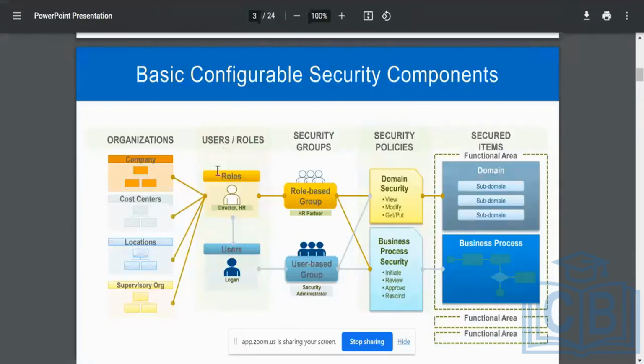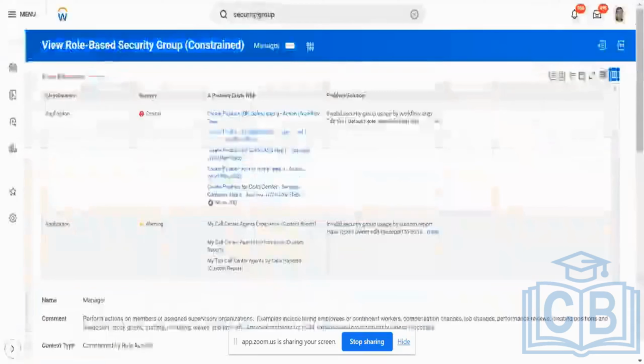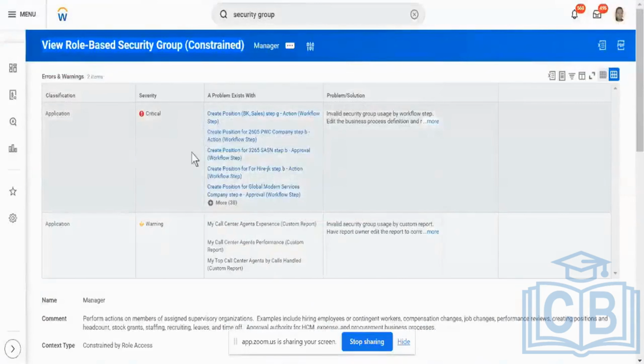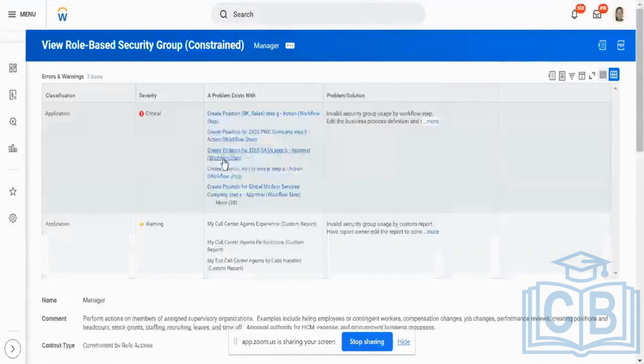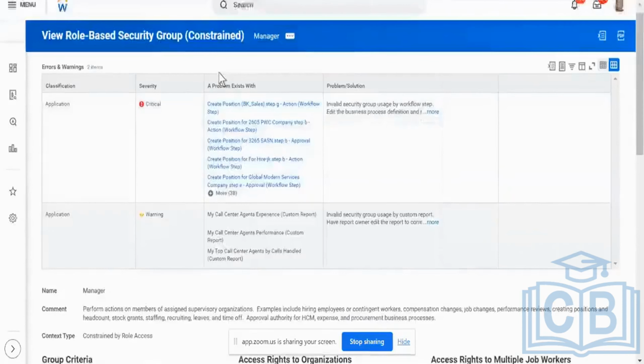I'm going to be assigning this to a role, and the role will be assigned to a user, and this security group is going to say what this particular person can do. That is precisely what a role-based security group is. So what are the privileges this particular manager security group can do?